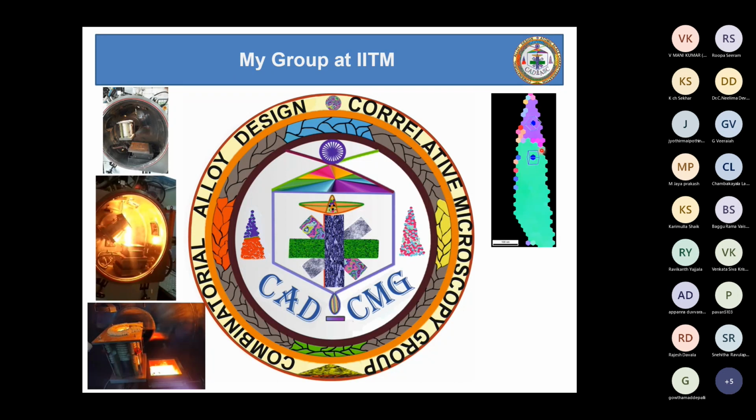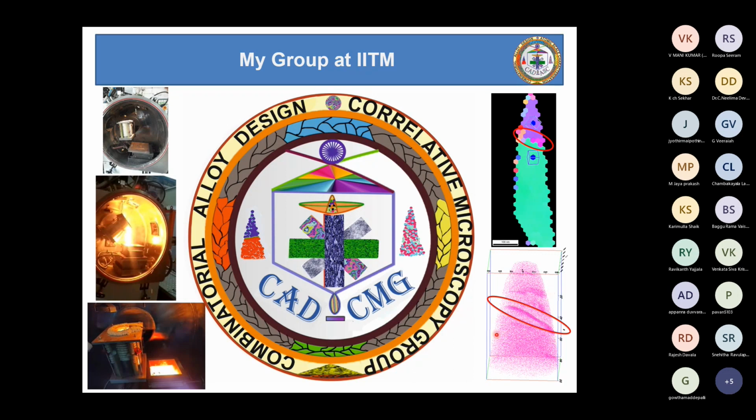So we use this correlative approach where we introduce this tip into the atom probe tomography, so that we are in a position to get the chemical composition information of that particular interface in atomic resolution using this method. That means we combine the crystallographic information and the chemical information at nanometer scale on exactly the same analysis volume, so that there is no discrepancy in the end in terms of understanding the material's properties. This is the broad theme of what my group at IIT Madras is doing, where we produce alloys of different chemistry, analyze them, test them mechanically, magnetically and in other ways, and finally end up characterizing them almost to atomic resolution, as you see here.